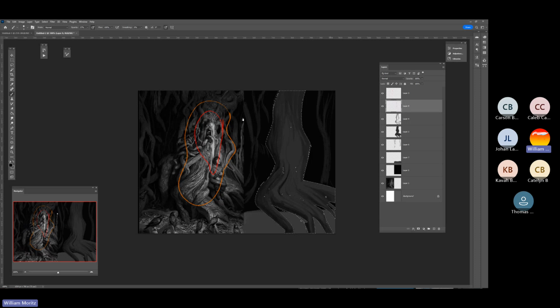I cannot stand it when I see students in the advanced classes still shading in their backgrounds with just the fuzzy brush. The fuzzy brush is cool for polish right at the very end and for large color adjustments. We'll see. I'll use it here on this tree once we start to move into the highlights and show you where it can come in handy. But for the most part, that fuzzy brush is just going to make your stuff look a little bit cheap and not all that nice.